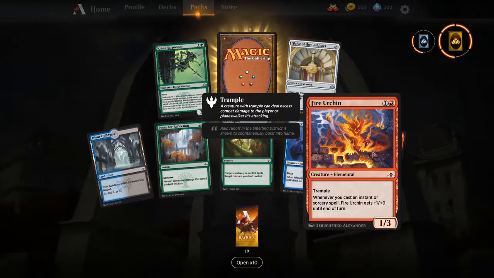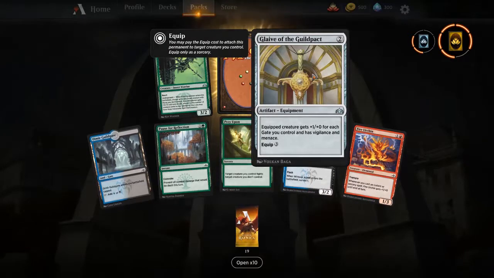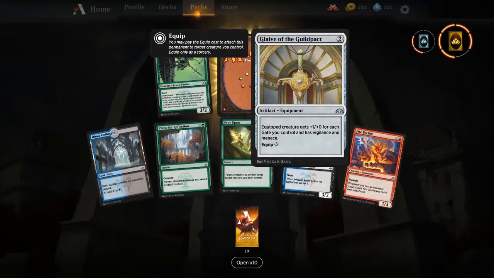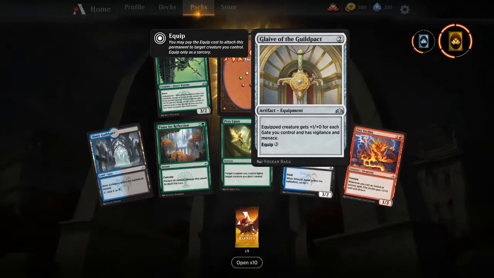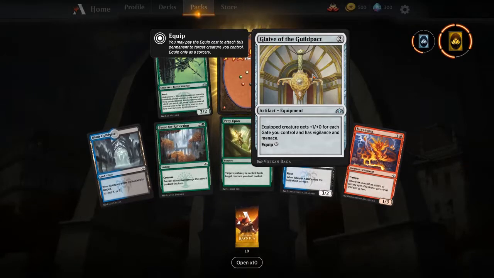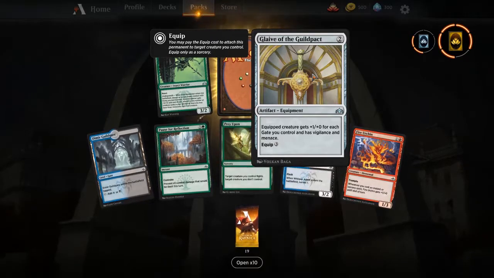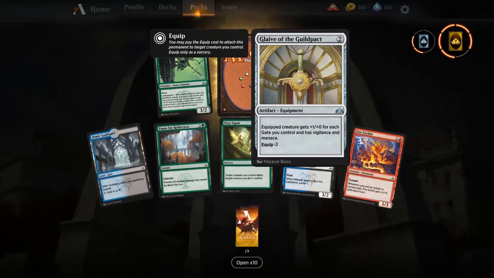Trample. Instants and sorcery to make it stronger. Oh. Get lots of gates, and this would be awesome. Gets 1 +1 attack for each gate you control, and has vigilance and menace. Just for the vigilance and menace alone, that would be worth it.